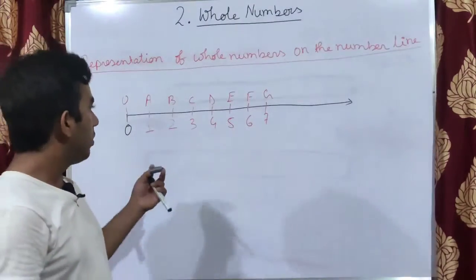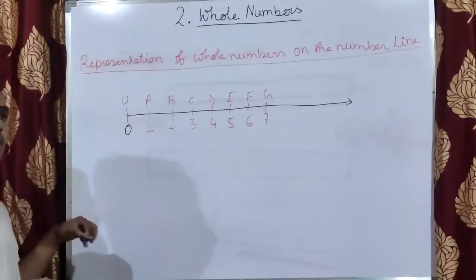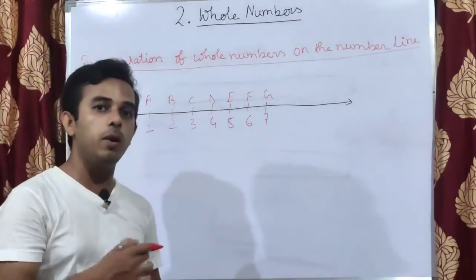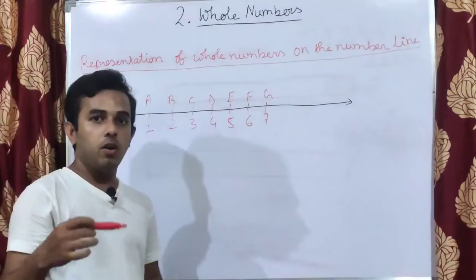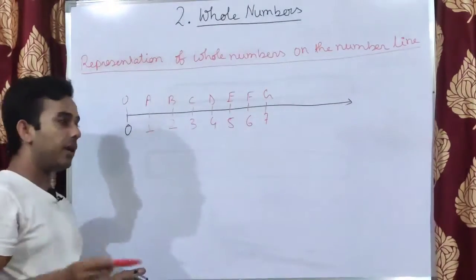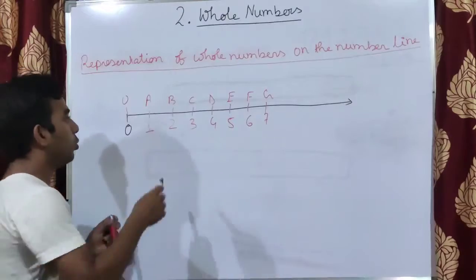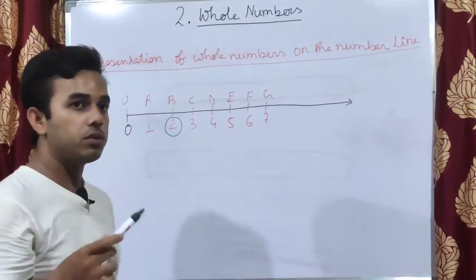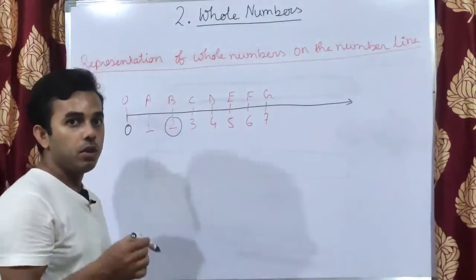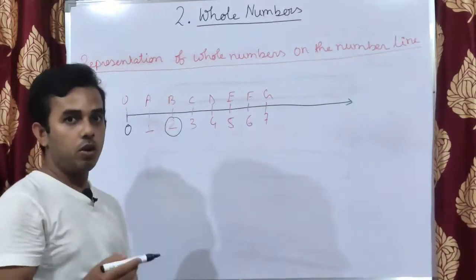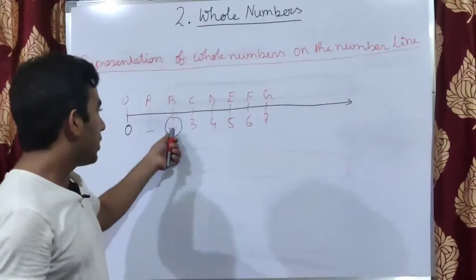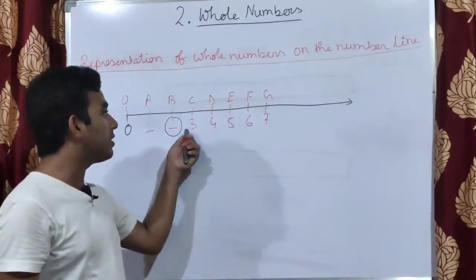Okay, now from the number line we can conclude that there are no numbers on the left hand side of 0. 0 की लेफ्ट में कोई होल नंबर्स नहीं है, सारे के सारे होल नंबर्स 0 की राइट में होते हैं. और एक पॉइंट है, suppose I have taken here a point, a whole number 2. उसका राइट वाला जो नंबर होगा वो क्या होगा? उससे एक बढ़कर होगा, मतलब वो नंबर सक्सेसर होगा. और जो पिछला वाला नंबर होगा, वो एक से छोटा होगा. Suppose here 1 is the predecessor of 2 and 3 is the successor of 2.